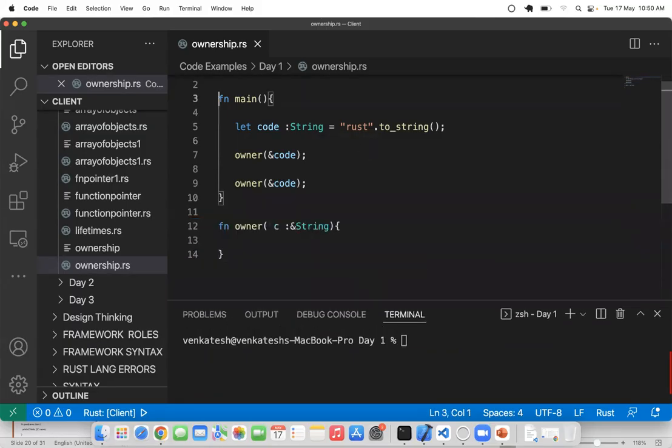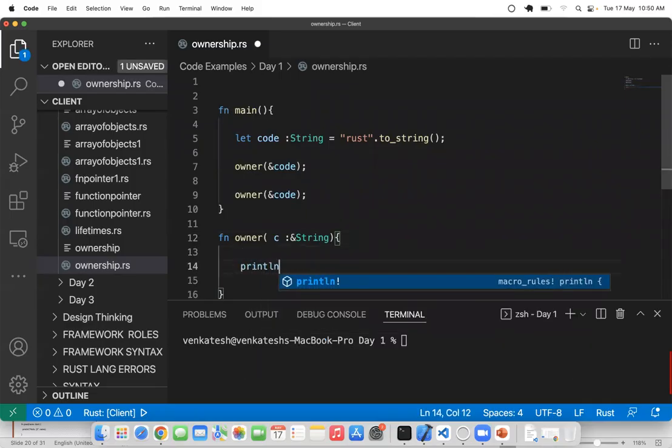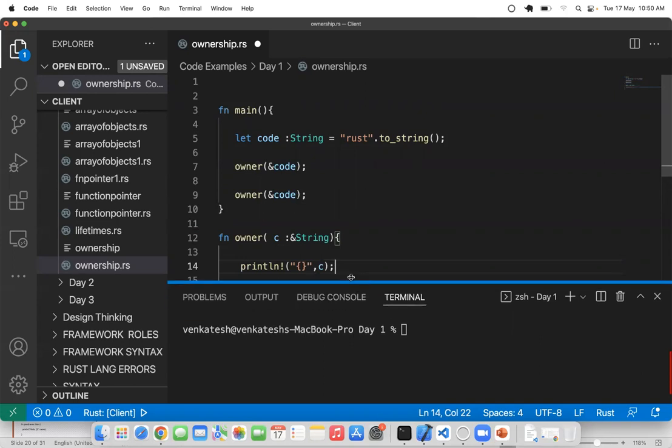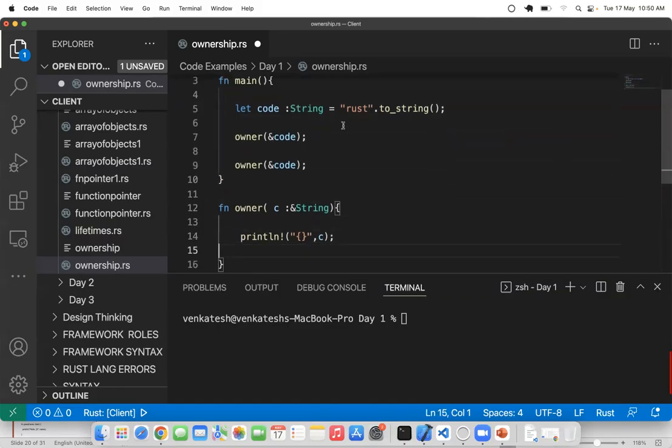Basically, in the function where you are defining the argument, you have mentioned ampersand, right? While calling, you are passing the reference. So when you have mentioned ampersand string in the function definition argument, that will do dereferencing, right? That will point to the actual value stored in that particular reference. Correct. In Golang, you have star in the function definition. Here we have ampersand all the way, both while calling and while receiving. Your point is correct. I'll clarify it in one second.